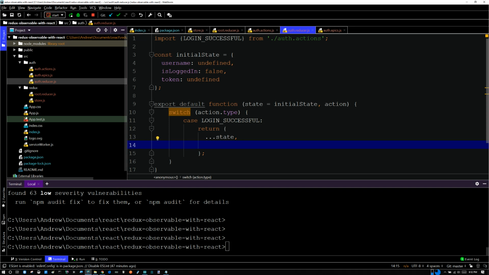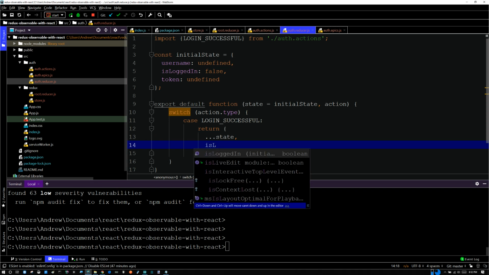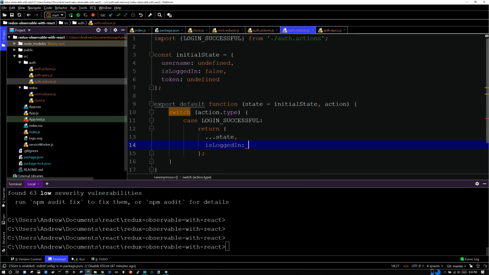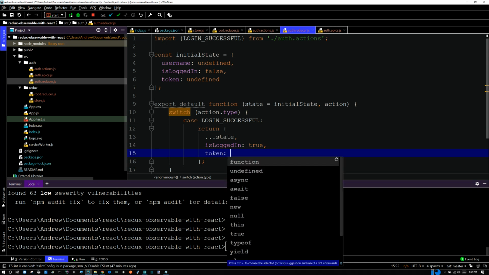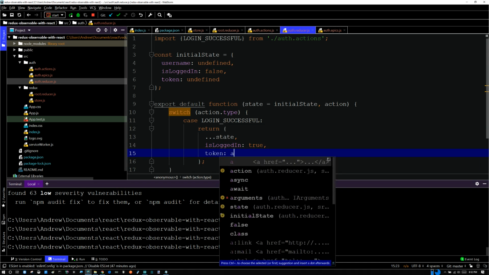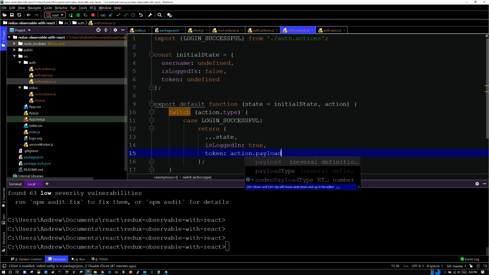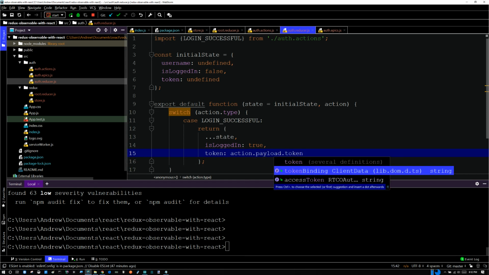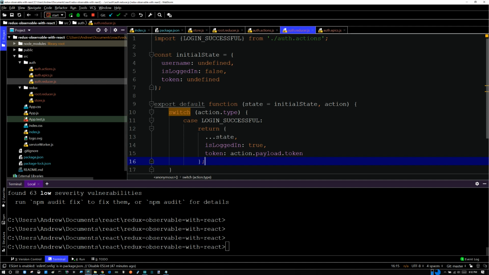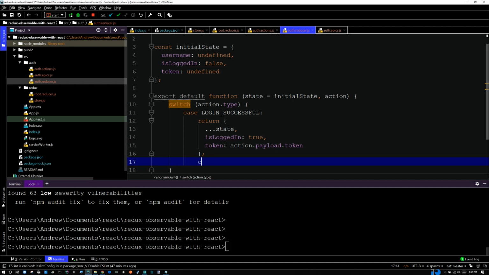And then we're going to say is logged in will be true. And token we're going to get from the payload. We're going to pass it back to this reducer when we dispatch the action. So you'll see that in a little bit. Let's handle the other cases real quick.